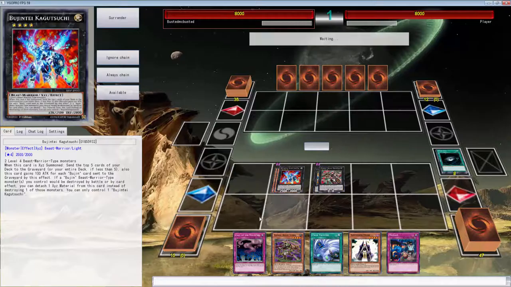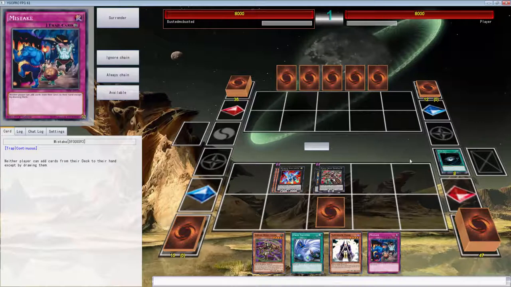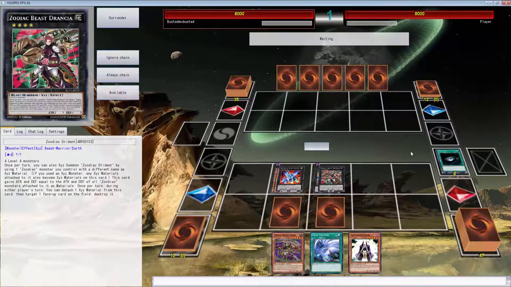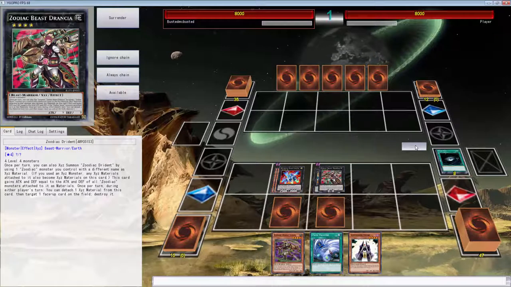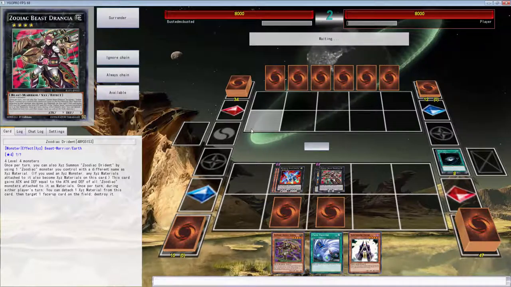And then you know what's really cool? I was going to say Call of the Hunter is good in this deck. I mean, with the Zoodiacs, but they're not properly summoned, so it's not really that good. But Call of the Hunter is a good card. So let's see what our opponent can do. I put this in attack mode because of the Viper.